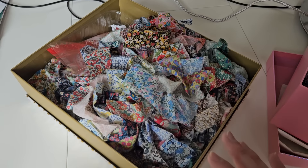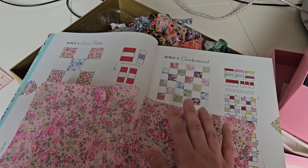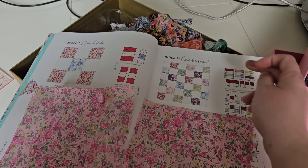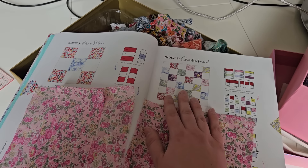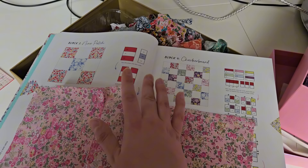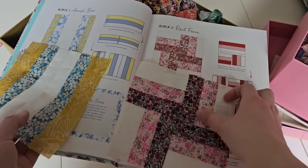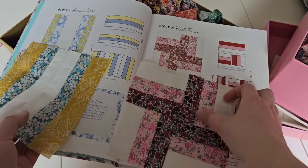The two blocks I'm going to try today are the nine patch and the checkerboard. I've done nine patches before but never in the proper cut method. I've put some fabric here just to conceal the instructions. I'm not buying the kit for the fabric but just pulling from my stash, using similar tones. In the previous two blocks I still used a yellow and a blue, then tried a pink and a reddish one. Let me just show you this detail on the book - look at all those little triangles and all the Liberty fabrics. Beautiful!